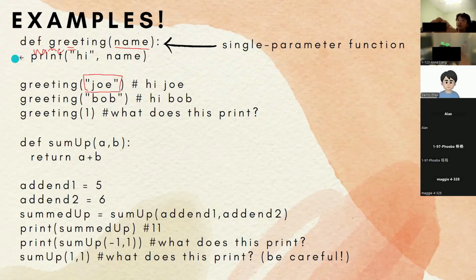Okay. So when I'm over here now, this has the value of Joe, right? This has the value of Joe. So now you can think of it as, okay, now name is equal to Joe. So when I print hi name, it prints hi Joe because name has a value of Joe. Does that make sense? I hope it does.